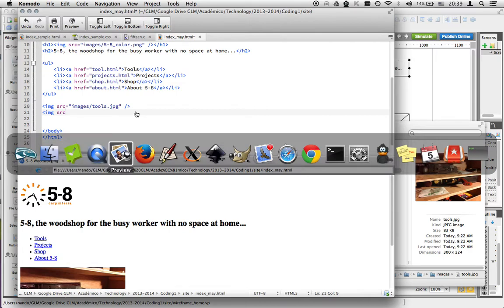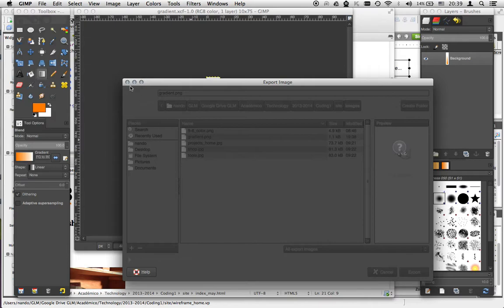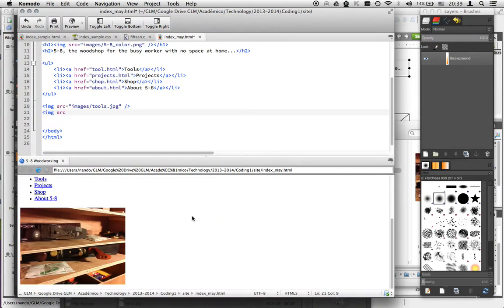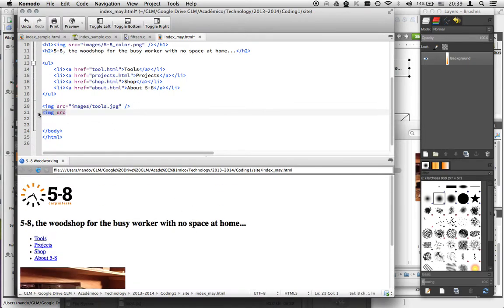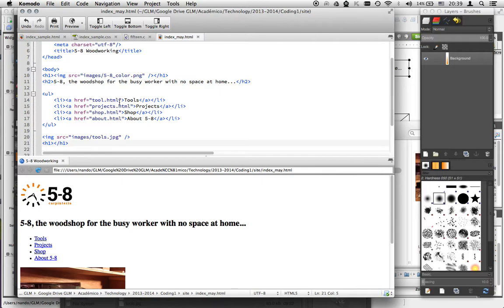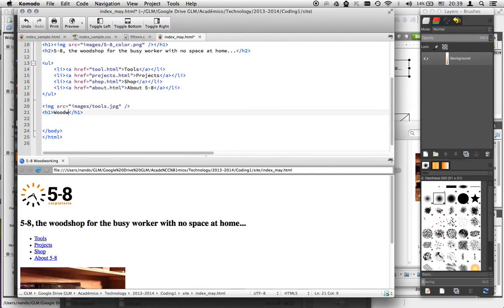In case you don't know GIMP, I'll show you just a second. It's this dog here, and here's how I edit my images using GIMP. I've been editing this one actually. So I have this one. Under it there is a title. So it's a first level title because it's a big section in my page, the title of the article. So this one is going to be called Woodworking Tools.